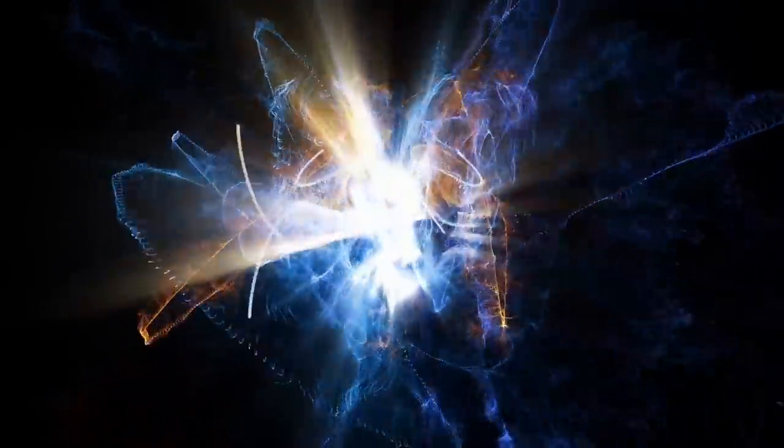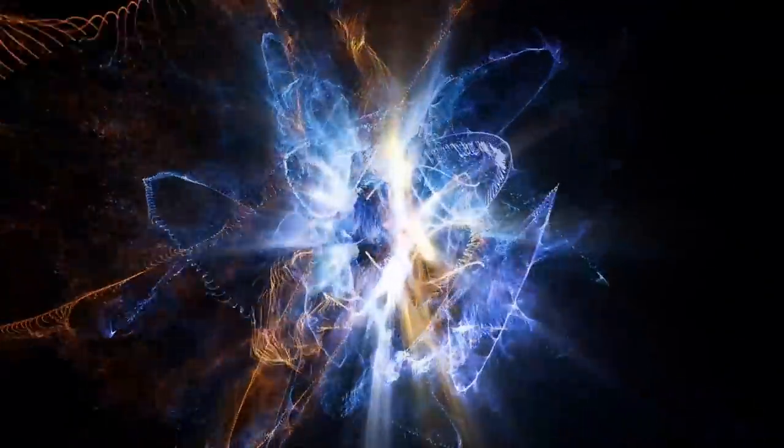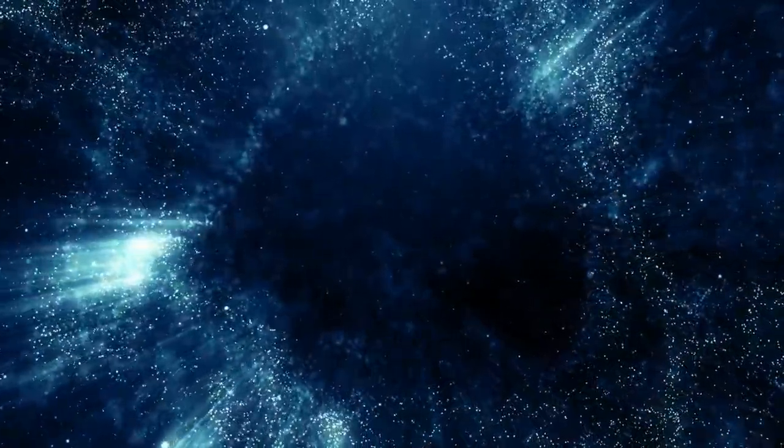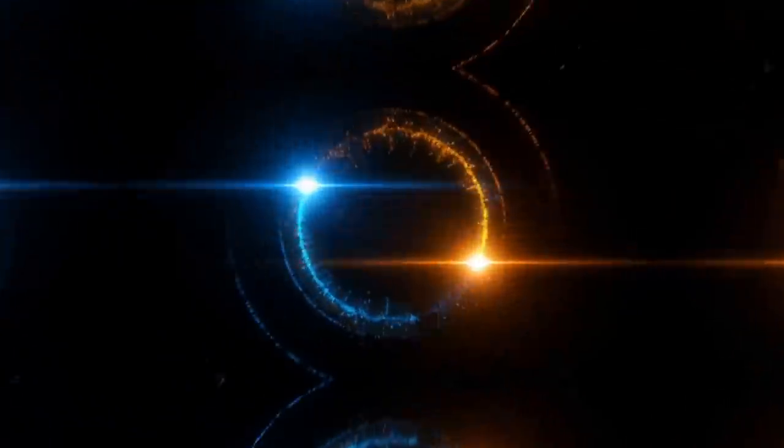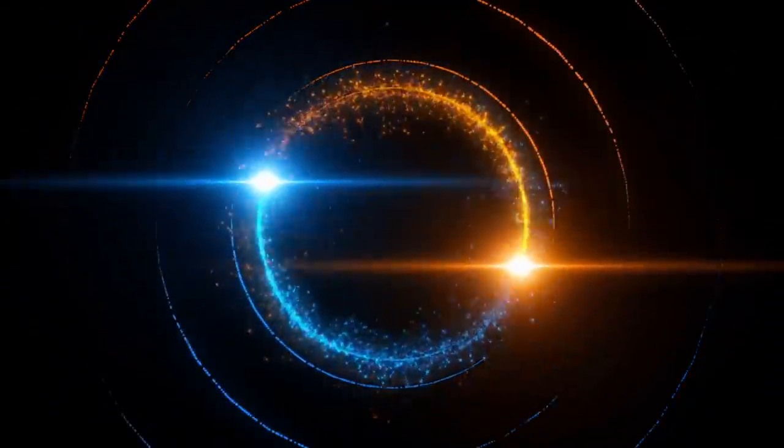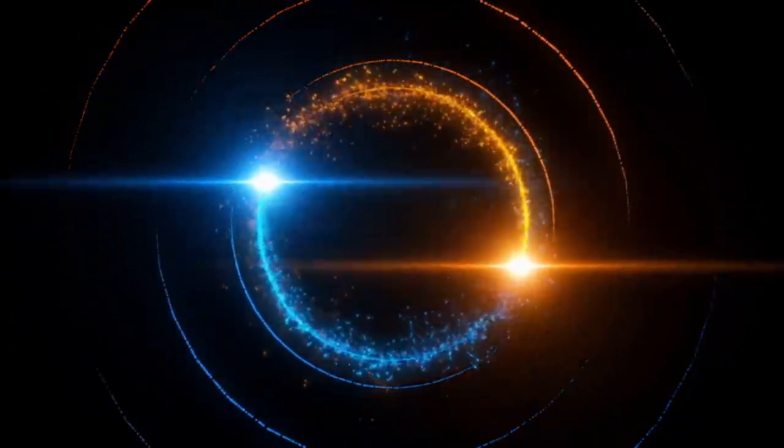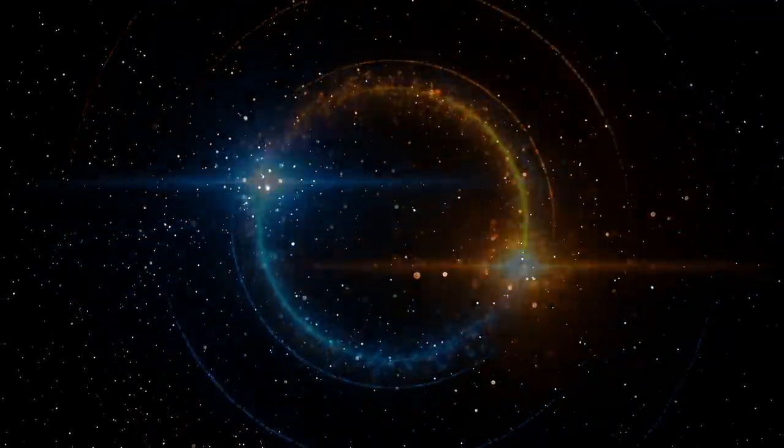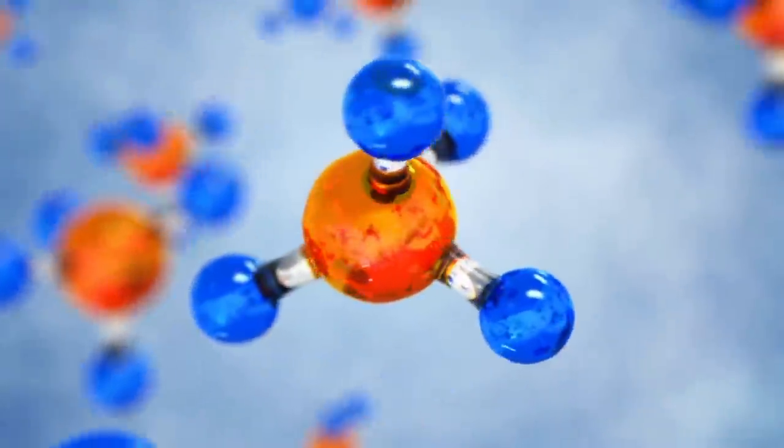But how does that happen? Well, because of quarks. An atom's nucleus is made up of protons and neutrons, and these two are made up of the same smaller particles called quarks. Quarks are extremely monophobic—they do not like to be isolated, and that is why they are called confined. If we were to try to break them apart, they would try even harder to stay together. But if you did manage to use enough energy to split them, they will use that very energy to create more quarks to keep them company.